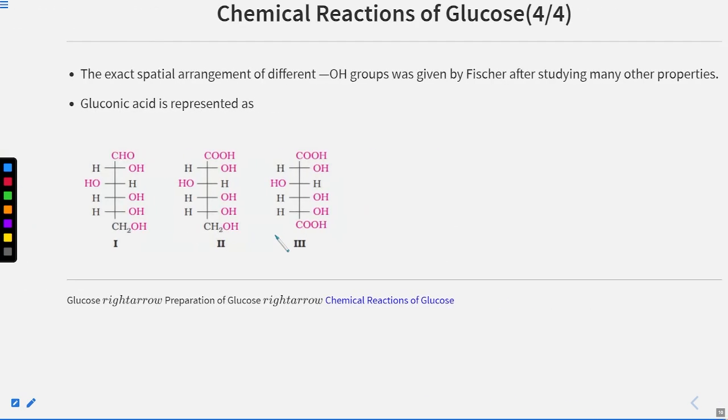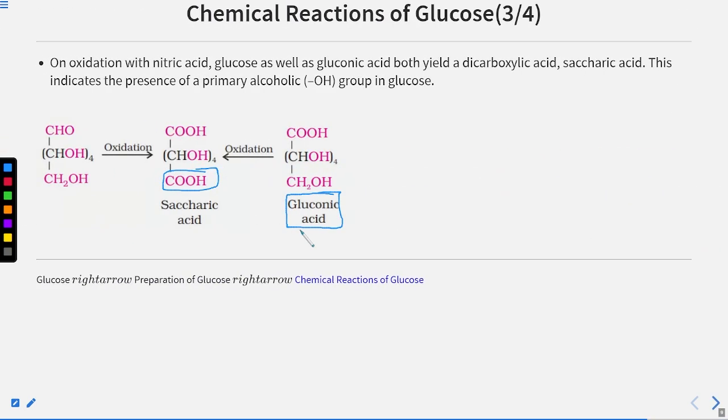So if I ask you what chemical reactions we have seen till now, first we have seen reduction, in which we used HI and heated it, and we got normal hexane. Then we have seen nucleophilic addition, in which we added cyanohydrin CN group and oxime. Next we have seen oxidation, in which we oxidized our CHO group to COOH, not oxidizing the other group, and the product was termed gluconic acid. Then we have seen nucleophilic substitution, in which we substituted acetic anhydride OCOCH3 onto glucose. Clear?